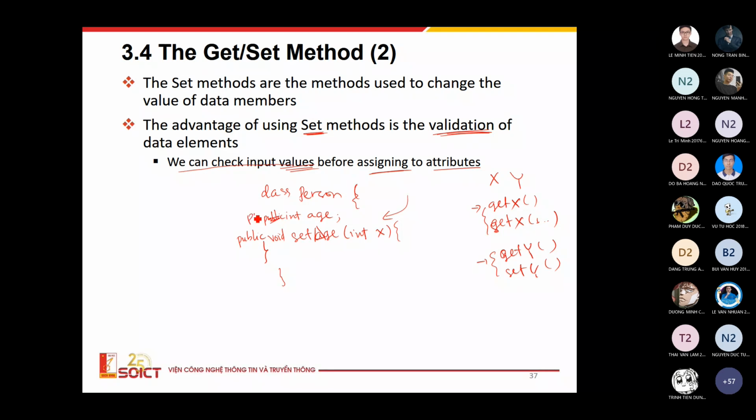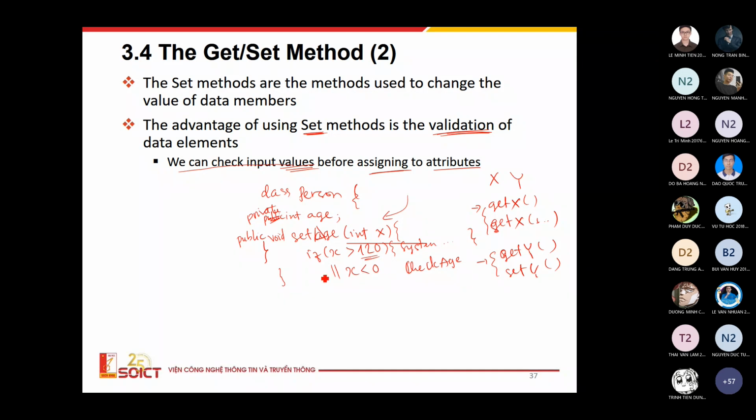Here it is private, for example, and then you can check if age is bigger than 120, you print something to the user, please check the age. Not too many persons have an age bigger than 120, or age smaller than 0.